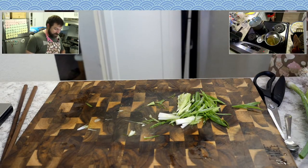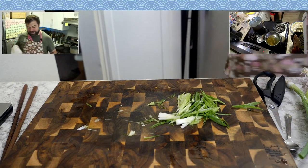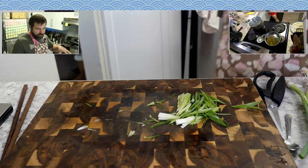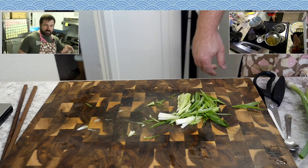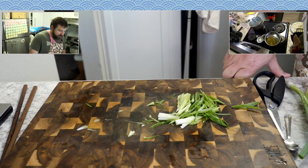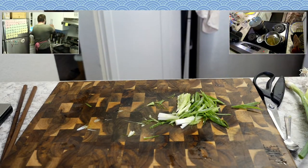Korean wing place near us does pickled daikon as a side. Unfortunately, I hate them. Oh, yeah. What is that called in Korean? Somebody's going to know in chat, I bet. But all the side dishes are called like banchan. All the side dishes you get with Korean barbecue and the sweet daikon and carrot pickles. One of my favorites. So nice. It's a bit disappointing to hear you hate them, Kyle.